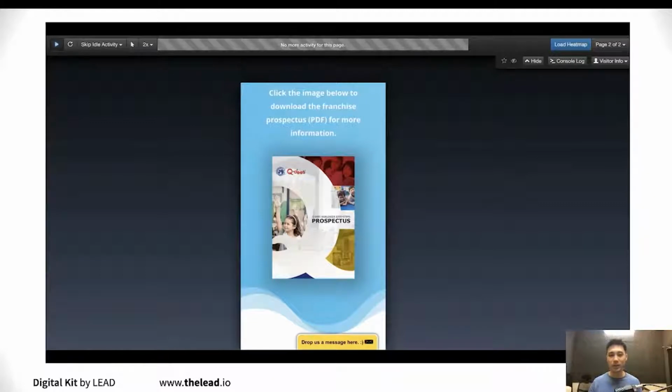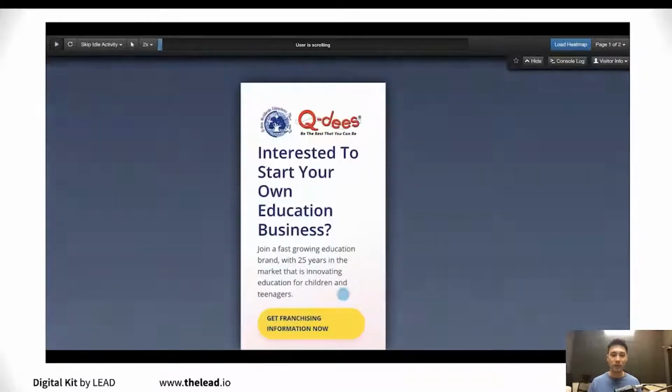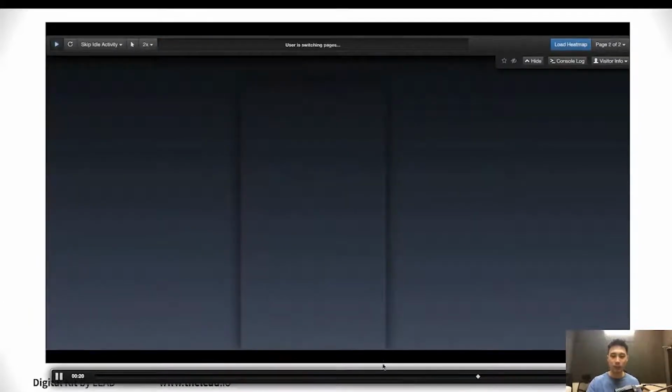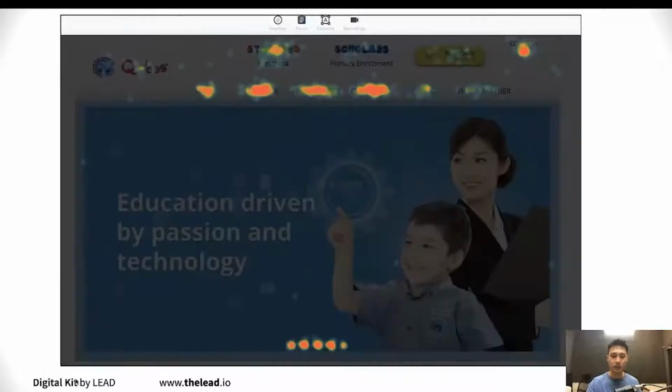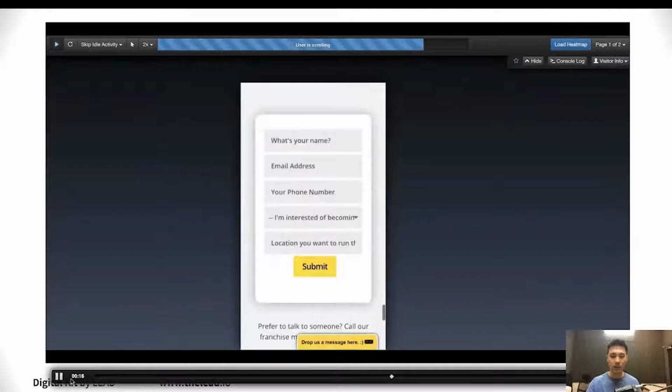But one of the things that I noticed in this recording here, the second recording, is that in our forms, let me see if I can stop this for you, right? If you look at our forms right here, oops. I'm trying to stop this at the point that I want to. All right. If you look at this point right here, what is our name, email address, your phone number, I'm interested in becoming. You can see that on a mobile phone, our form is a little bit too small for people to read the exact sentence. So that's also a UX issue.